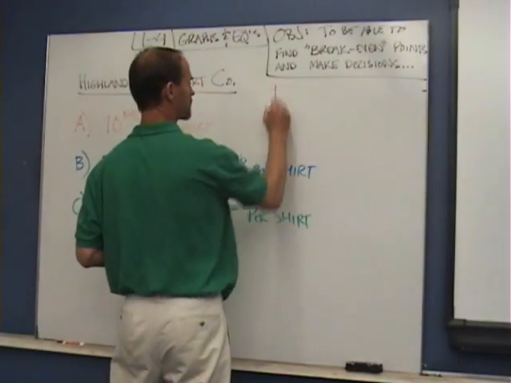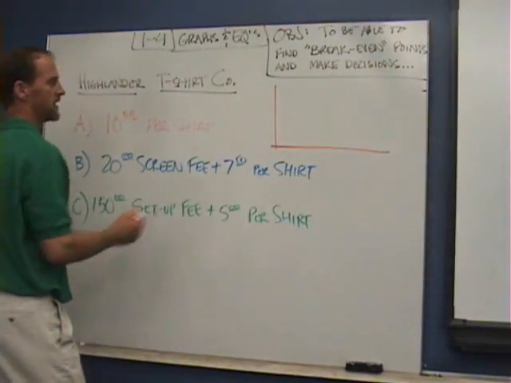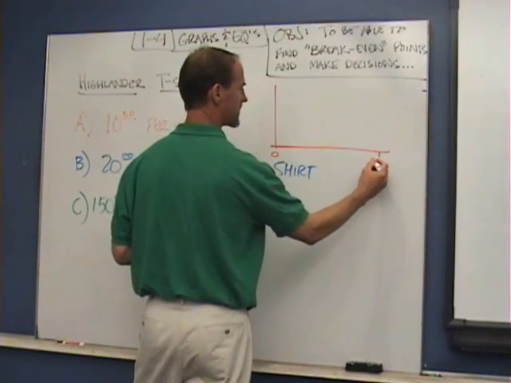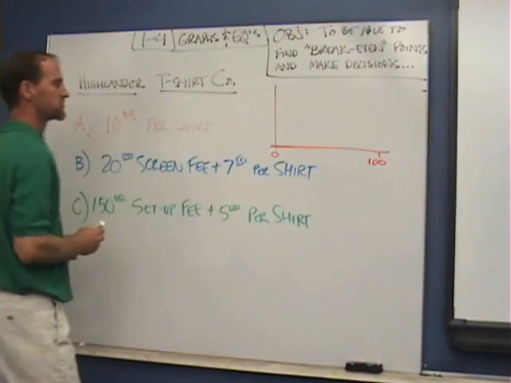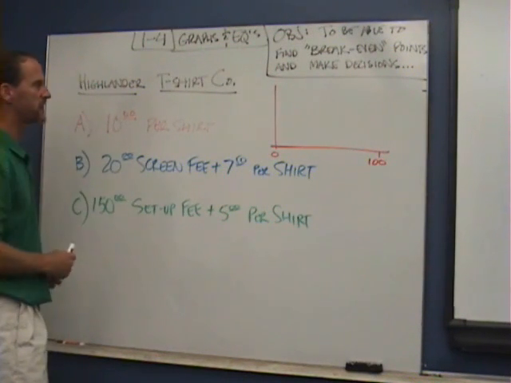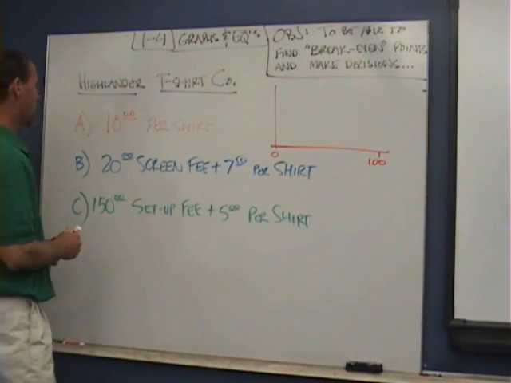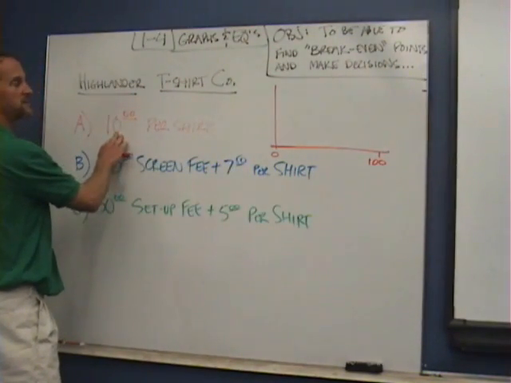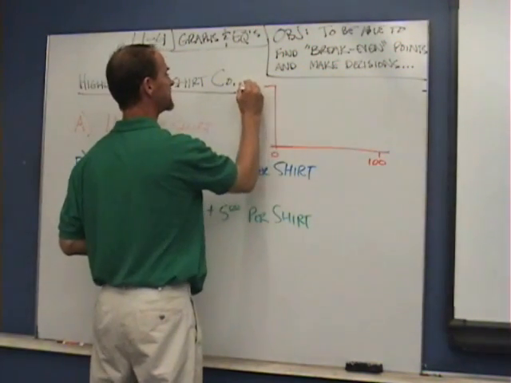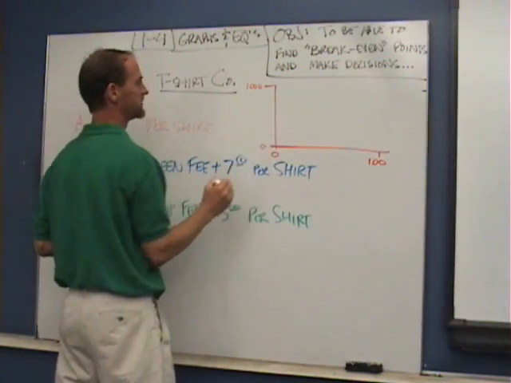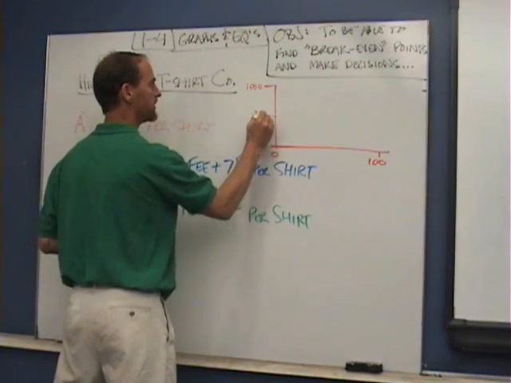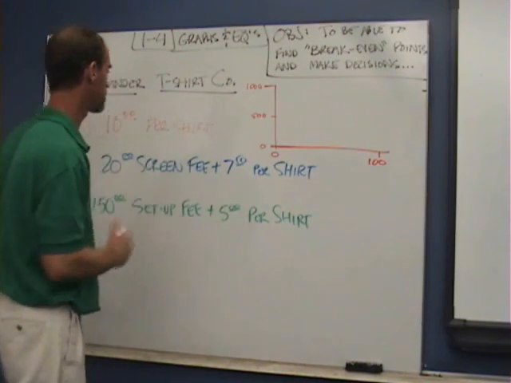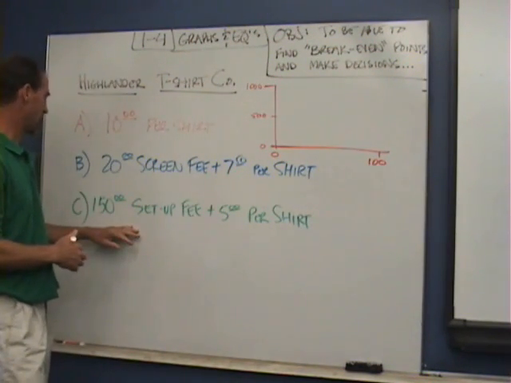So I'm just going to draw an axis here, and that would represent 0 t-shirts up to, say, 100 t-shirts. We're not sure of exactly where these will be. Sometimes you have to do a rough draft when we graph them. And then if I were to order 100 shirts from this plan, it's going to be $1,000. So I know that my ceiling up there should be around $1,000, and that's 0. And I guess we can do 500 and see from there. Now again, stress that a lot of times you have to do sort of a rough draft and see how it works, and you can expand it, but maybe we'll be lucky this first time.